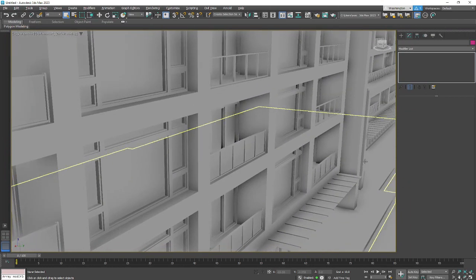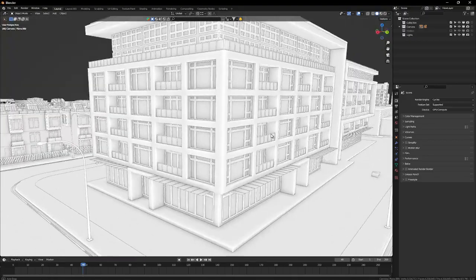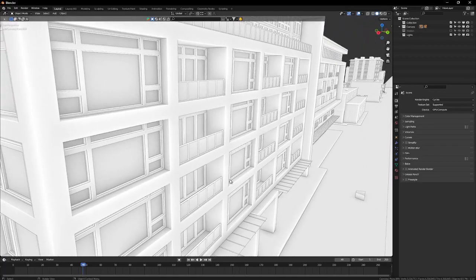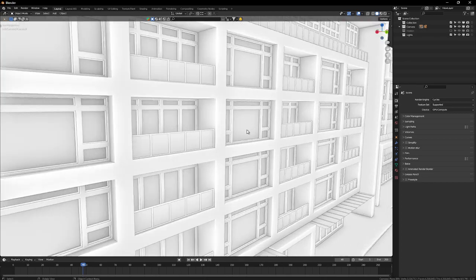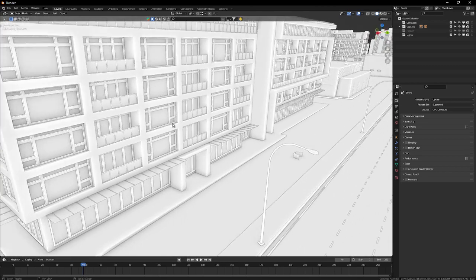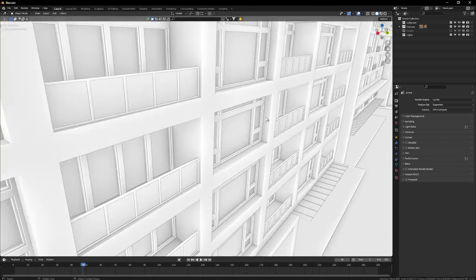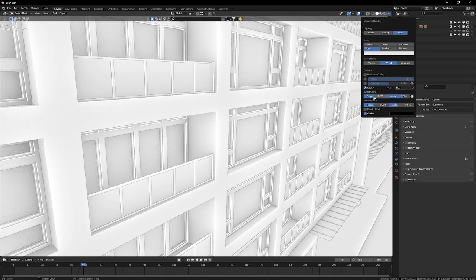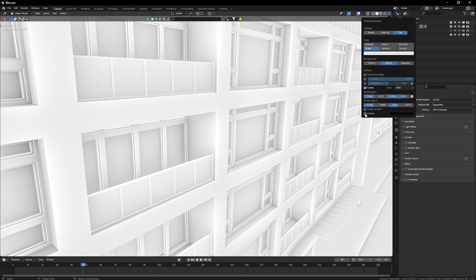Still, I kind of think that... look at this edge here. It's hard to see the difference from this geometry to the other geometry. And I think the way that Blender draws, it helps. Like you never get confused. You know where every single edge is being drawn. Okay, you can see that, right? There's no confusion on that, and I think that's because of the outliner. Yeah, outliner, that helps.